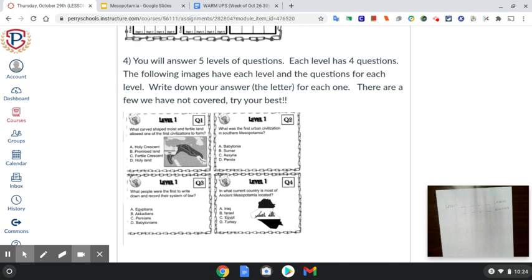So if you look at this image, you have level 1, and the Q1, Q2, Q3, and Q4 tell you what number of question that is. For each one, you have an A, B, C, or D answer. So what you are going to do on this one, you need to go through each question and figure out which letter that is going to be. So say that I go through it and it nicely comes up to A, B, C, D.